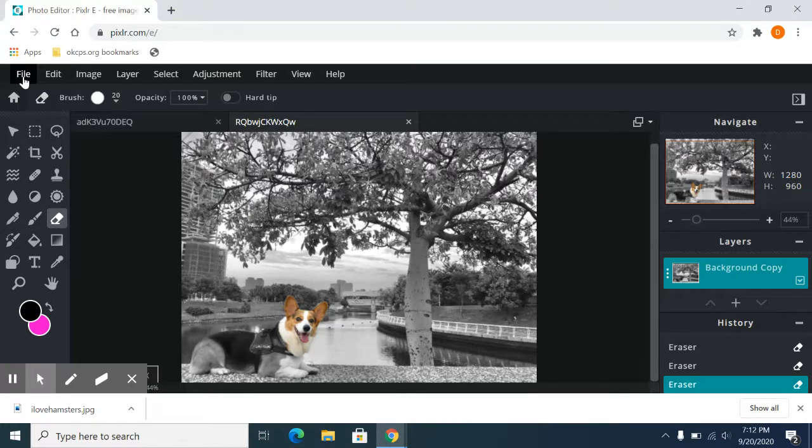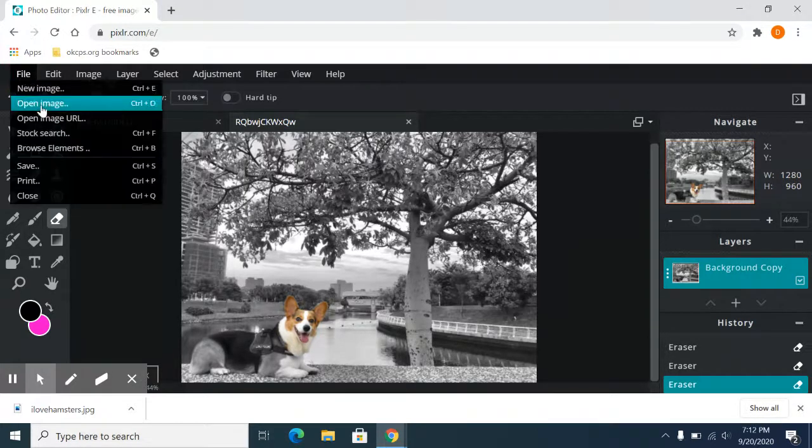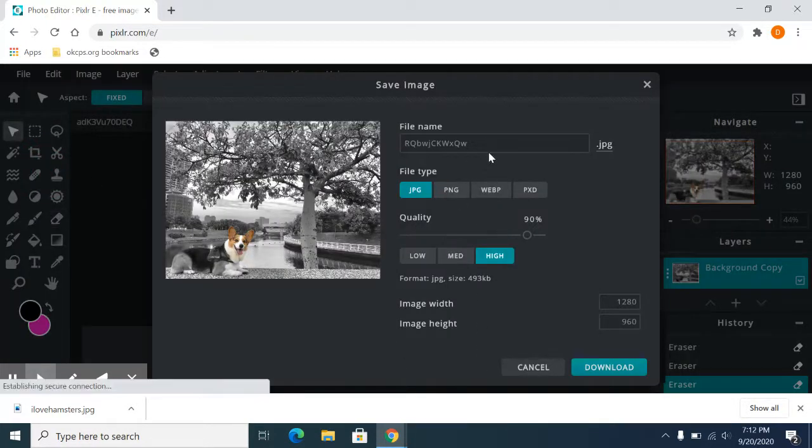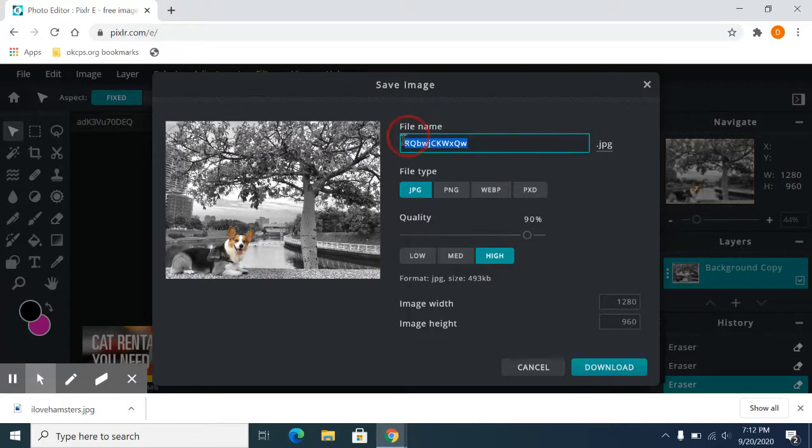All right, so now that I have done that, I'm going to go ahead and turn that in, right? I'm going to submit that. So I'm going to take that file and I'm going to save it. Okay, once again, I'll choose JPEG. I'm going to rename that to my dog. I'm going to put it on medium again. I don't want the file to be too large, and I'm going to download it.